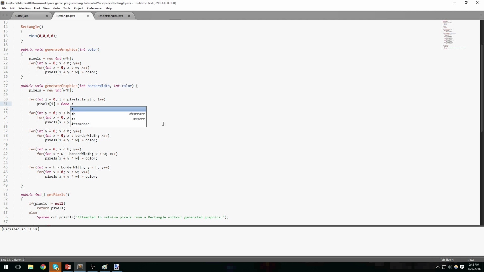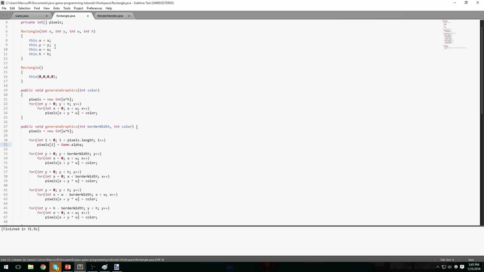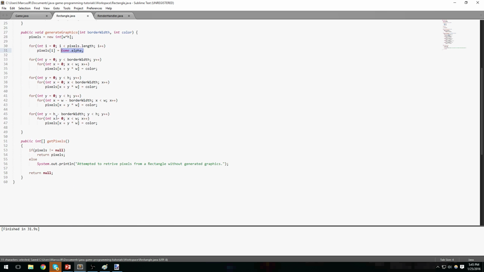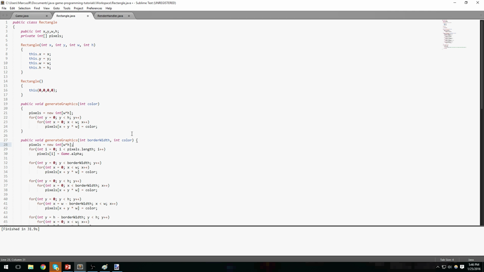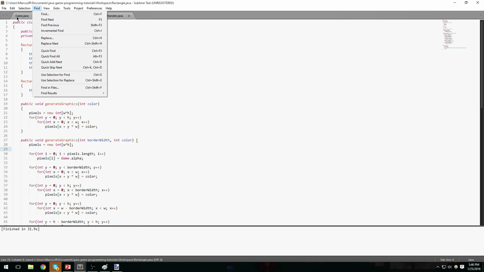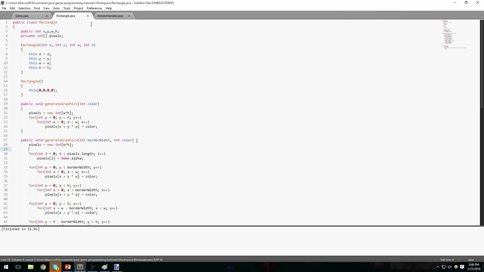Now, if you're getting a static field from an object that doesn't exist, or just an identifier, you want to use the capital G because this is a static field. We don't actually have a game instance here. We don't have a game object that we're dealing with. In this class, this has no access to anything. We don't have a game variable like that. All we have is the static field from Game. So that's what we're getting here.